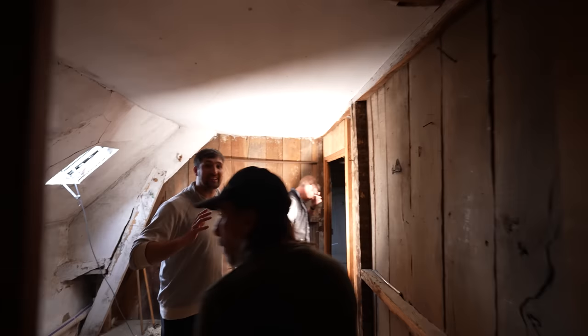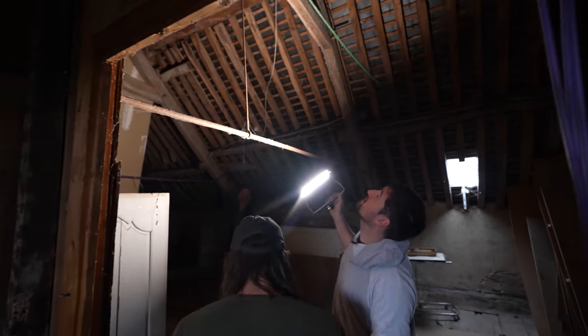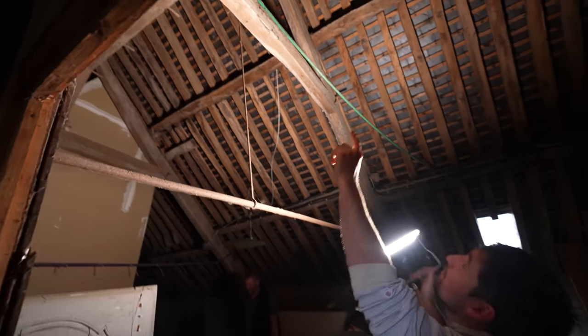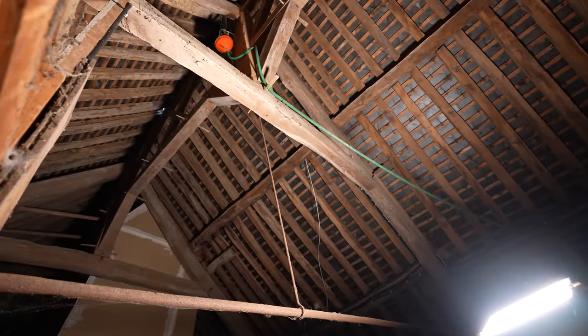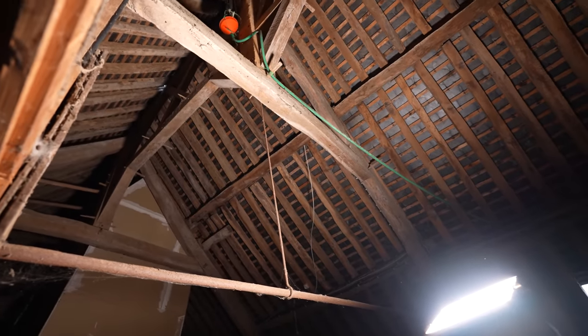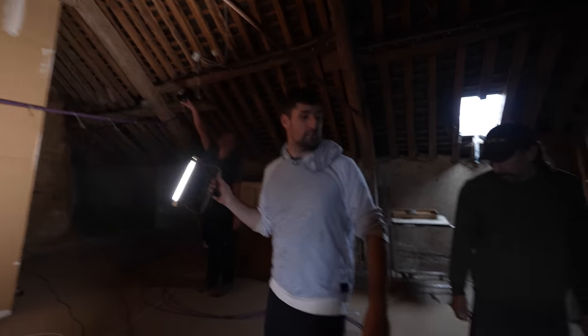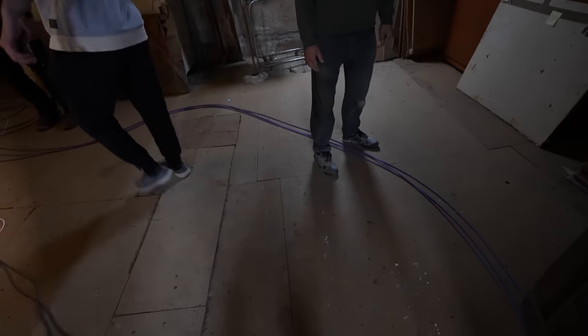Okay, so we're entering the grenier now, the attic way. I can straight away see a bit of daylight at the top. Don't know if you can see that up there, but daylight is indeed shining through at the very point. So, not a great start to walking into the attic. Oh, that said though, Ryan, there's no leaks. Oh, there you go. It is coming through, you can see some water.